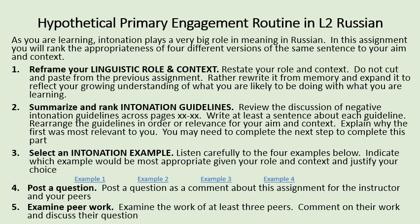So what this might look like in a Russian course, I know my good friend Ben Eklof, who's a history professor, whose girlfriend is also a Russian professor, gave me some help with thinking through what this might look like. Now, I haven't run this back by him yet, but I'm hoping he'll get time to look at this. He explained to me that in Russian, a very difficult thing for students to learn is intonation.